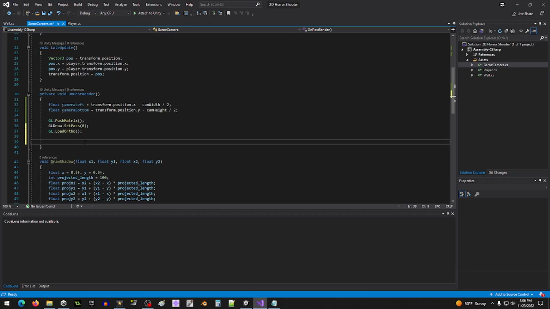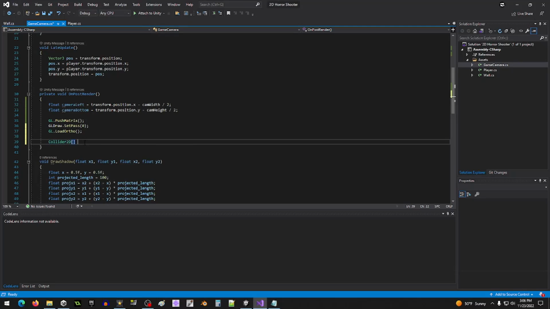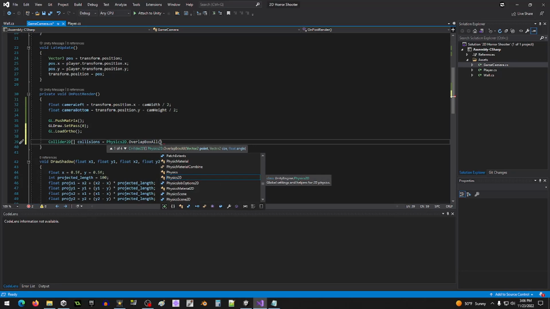First, we want to get all the walls in our camera view, and we'll do this by making a Collider 2D array called collisions. And that will be filled by our Physics2D OverlapBoxAll function. And the point that we're going to be using is our transform position of our camera.